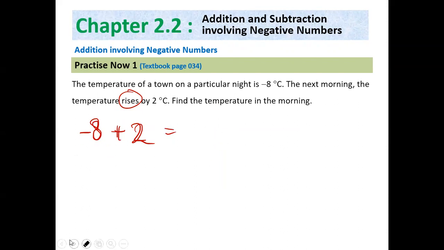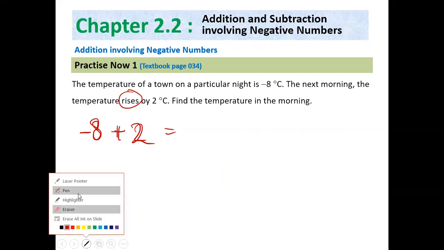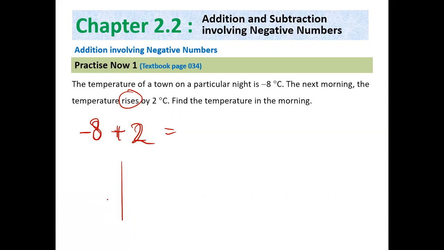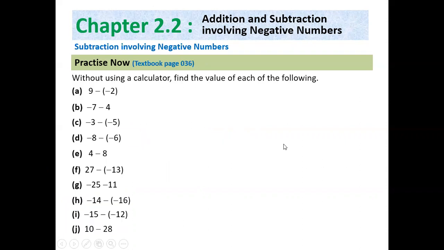Okay, so you have -8 and then it rises by 2. Kalau you mau pakai number line boleh. Number line -8. Ini kan 0. Naik 2. Berarti -6 gitu ya. Atau you have to pay 8 but you have only 2 money, right? Yeah. 2 for the money, so -6. That's what I think. Ya gampangnya gitu ya, pakai money aja udah paling enak. So I don't think I have to copy this. So udah dapat.